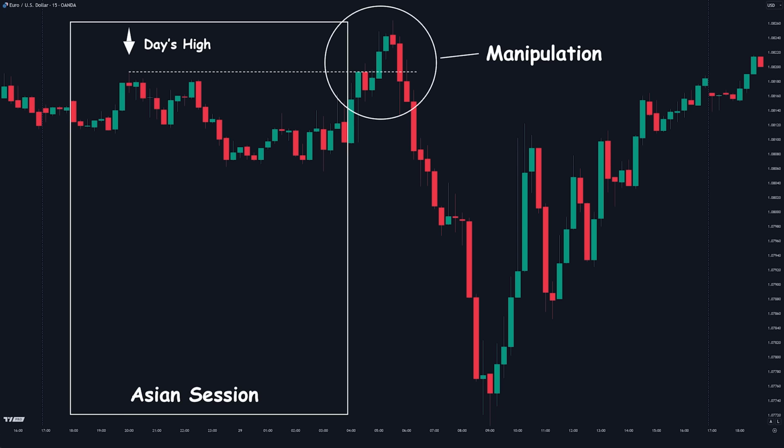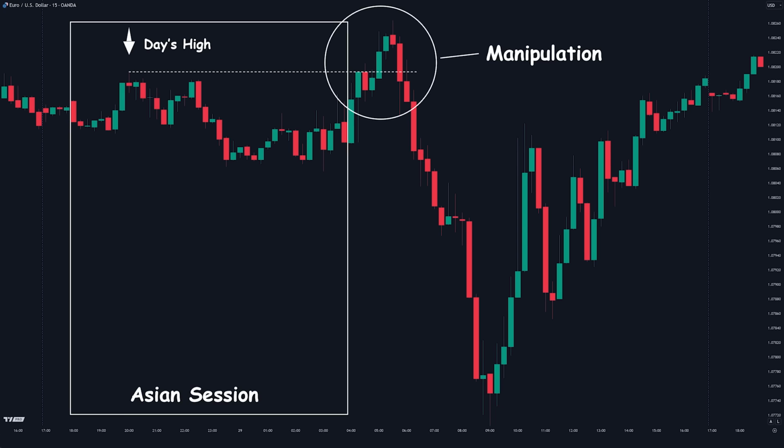To use this in your trading, start by marking the daily high or low on your chart. Watch how the price behaves when it gets close to these levels. Often the price will briefly break through the daily high or low and then reverse direction. This is your chance to plan a trade. You should also look for other confirmation signals, like if the daily high coincides with a change of character or reversal patterns. Check the overall trend to ensure you're trading in the same direction.